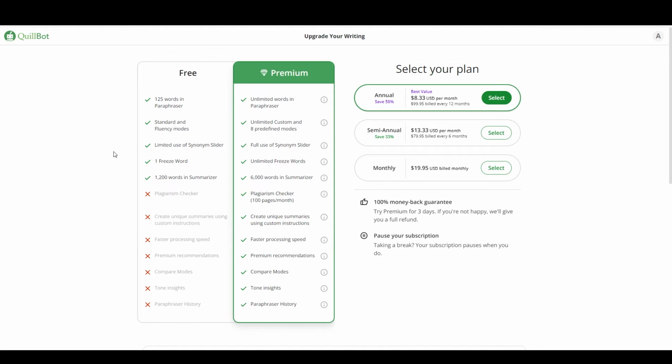However, I have heard a lot of people who speak English as a second language say that it's very helpful for them because it helps them make their writing sound more natural, more like they're a native English speaker. And I know it's also very useful for people who just aren't really into writing, who want to be able to just jot their ideas down and then use a tool to make it sound better. QuillBot is really good for that.